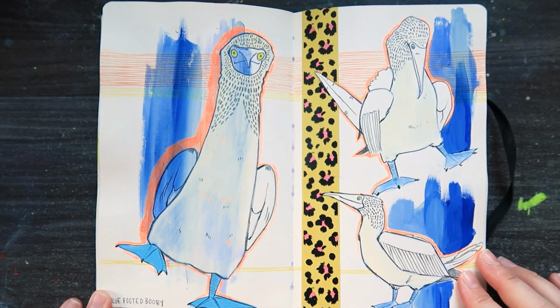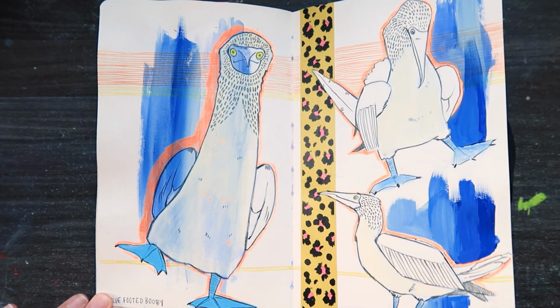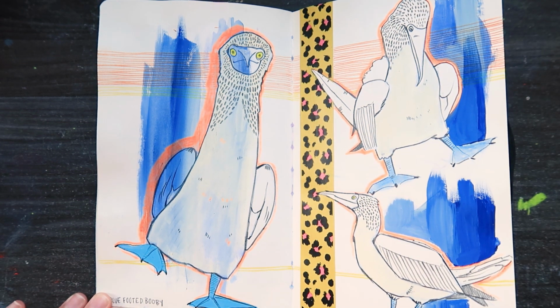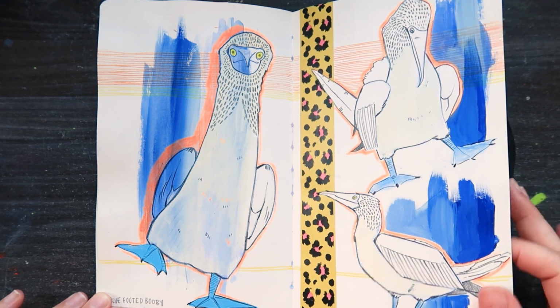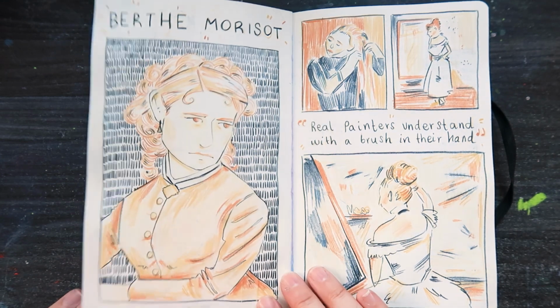Oh, I was obsessed with blue-footed boobies. These are blue-footed boobies, these birds, and I was obsessed with them when I found out. I didn't know they existed, but man, I have a lot of blue-footed boobies. I think I have another page later on.